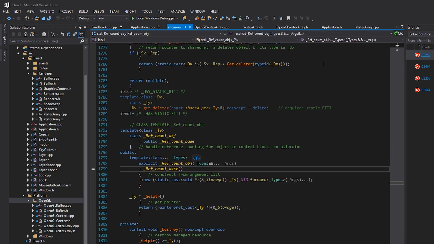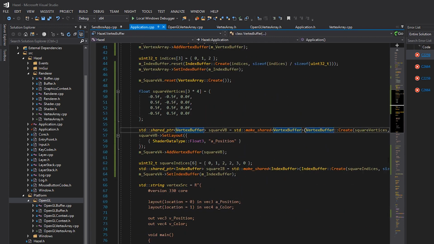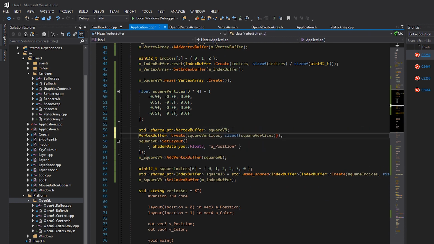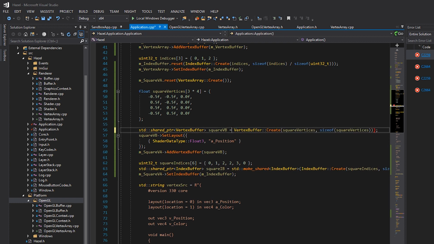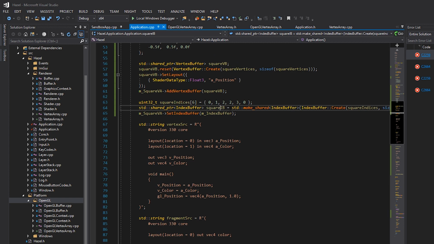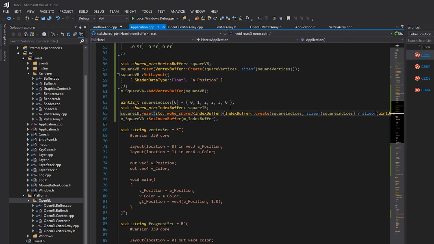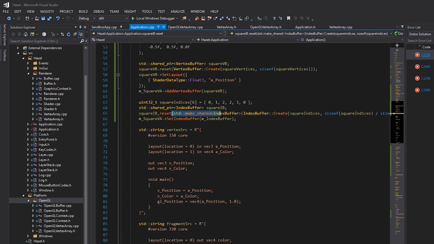Vertex buffer can't instantiate an abstract class. Yeah, okay. I kind of thought that would happen, to be completely honest. It's because this is still a constructor. So I guess we can either set it directly, which should actually work if we just do that, although I think maybe not. I would have thought make shared would have worked, but I don't want to deal with it right now. So we'll just do it this way. Eventually we'll return shared pointers instead of returning raw pointers, so it'll be fine. But yeah, we'll just do reset for now.